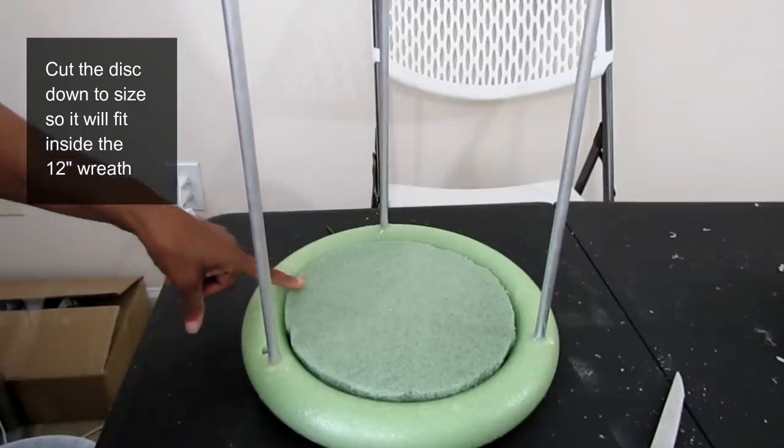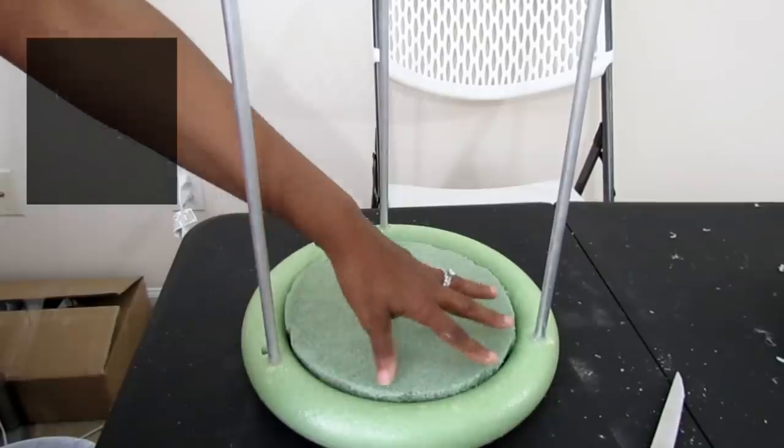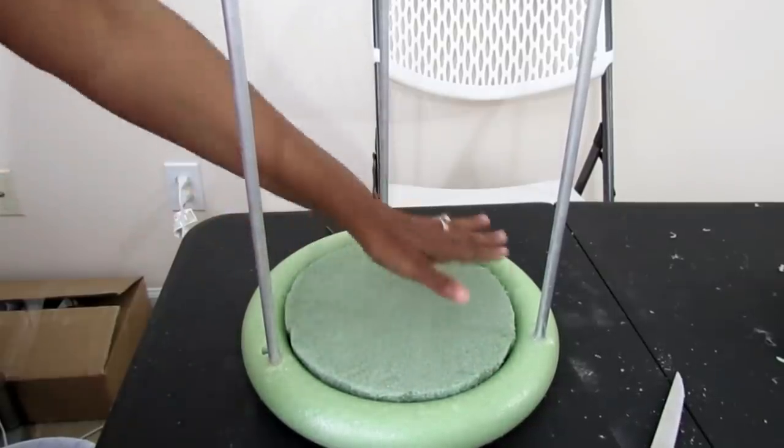All right, guys, so I got it in there. I pushed it, sandwiched it down in there, okay? So I did get it in there some kind of way. And what we're gonna do is go ahead and cover this over.